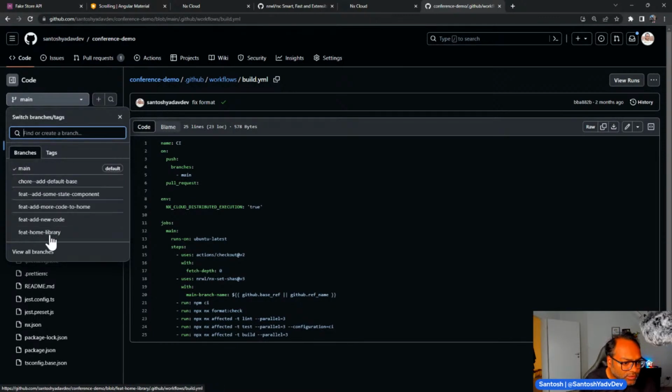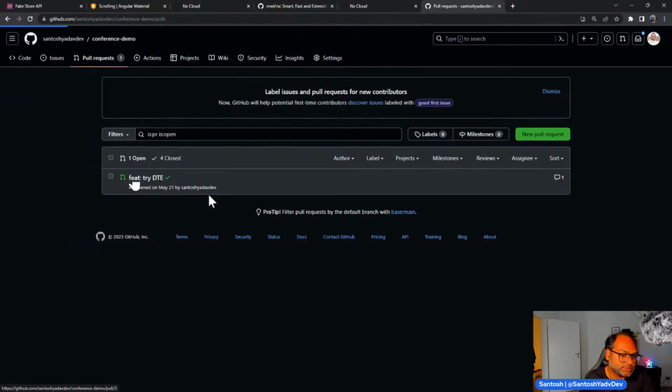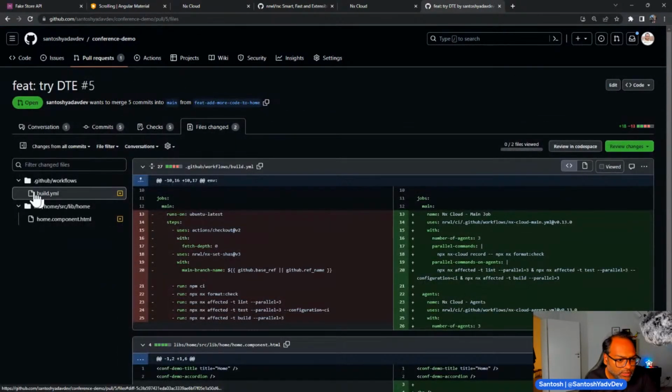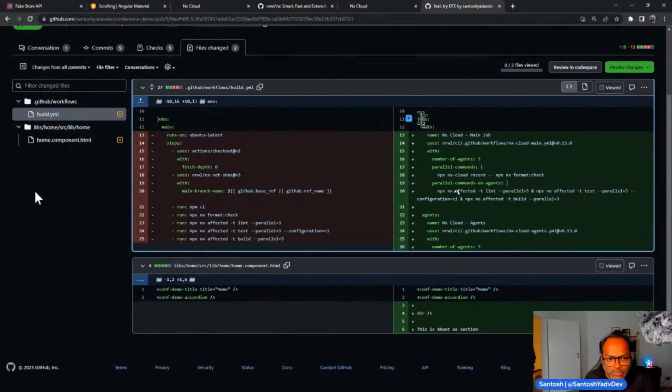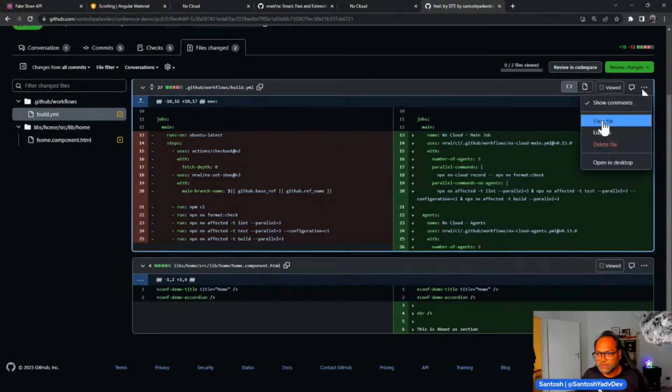Add default, add home library. Okay, because I have a PR feature tried and this is how my build.yaml looks like. So let's grab the same and let's see view file.